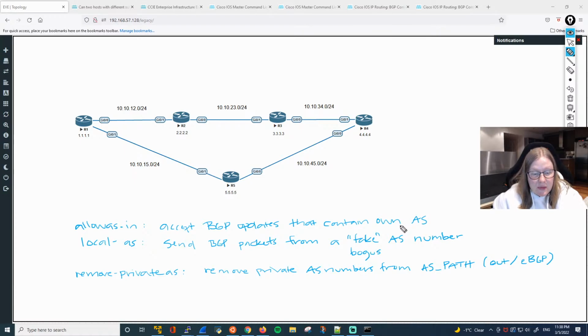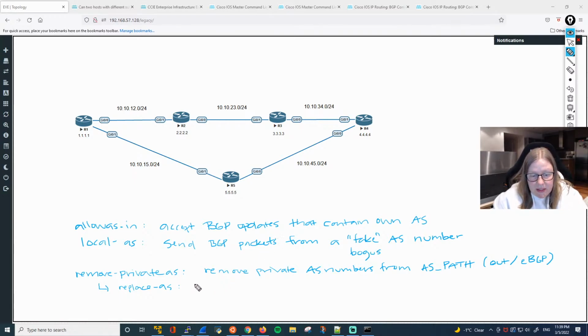Okay. And then there was that replace AS option as well. We can include here: replace AS.